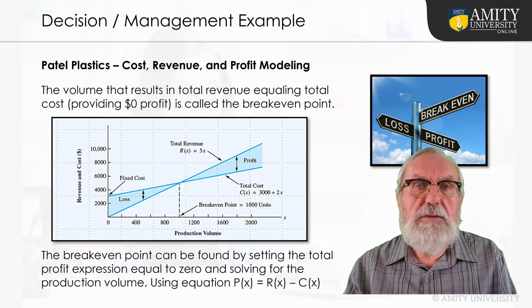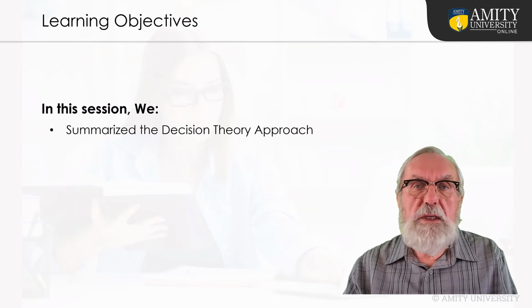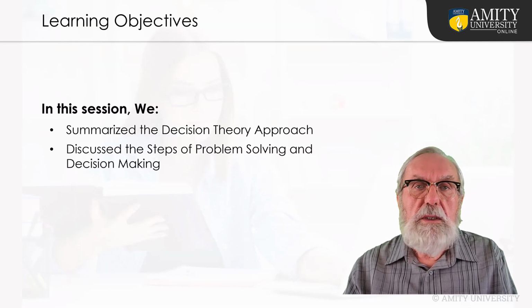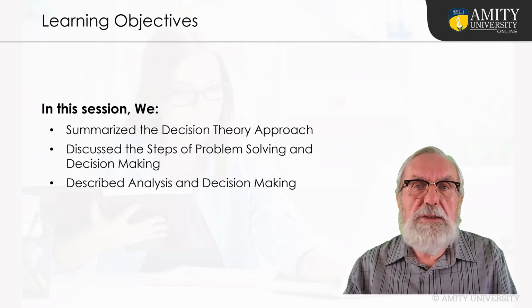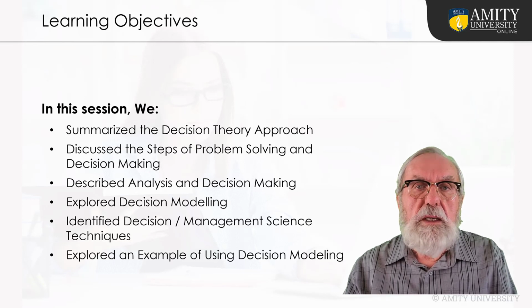The graphs of the total cost model, the total revenue model, and the location of the break-even point are shown in the figure. In this session, we summarized the decision-making theory approach, discussed the steps of problem-solving and decision-making, described analysis and decision-making, explored decision modeling, discussed decision management science techniques, and explored an example.